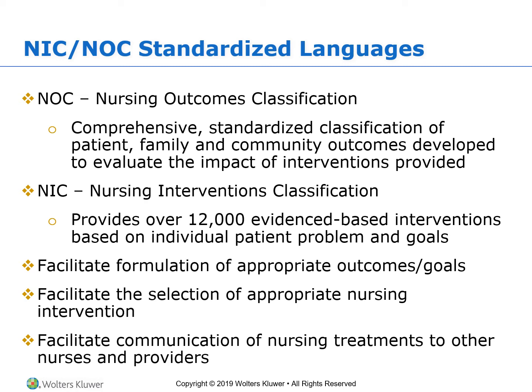Now, according to the NIC, there are 6 factors that should be considered when you choose an intervention. And those factors are the desired patient outcome, characteristics of the nursing diagnosis, research base for the intervention, the feasibility of doing the intervention, the acceptability to the patient, and the capability of the nurse. The effectiveness of the nurse is directly proportional to the nurse's knowledge of varied nursing strategies. Consider the following different nursing care options identified by 3 nurses when they are asked to describe nursing care for a woman 2 days after a C-section who's complaining of pain in the incisional area.